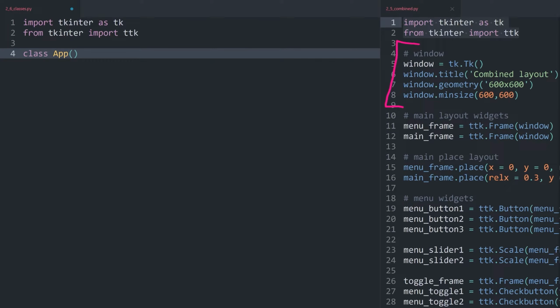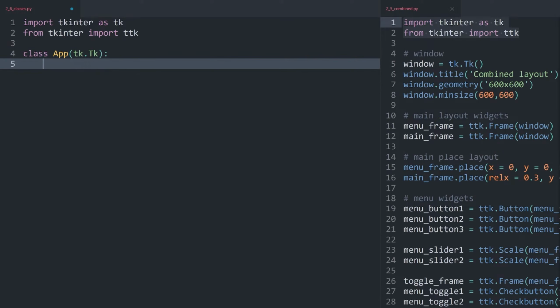The really important thing here that might be a little bit complicated is that this App is going to inherit from tk.Tk, which means that the App here is going to be the main window. Let me implement it straight away. This App is supposed to inherit from tk.Tk. In the function-based approach, this one here, we have stored this object inside of the window variable. In the class-based approach, we are storing the object itself.